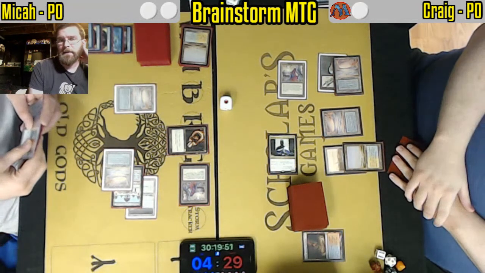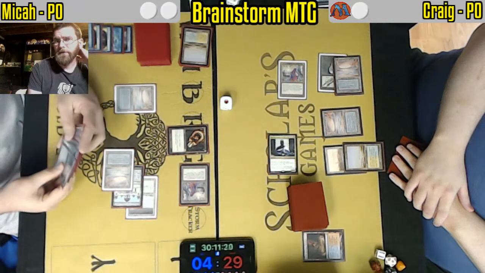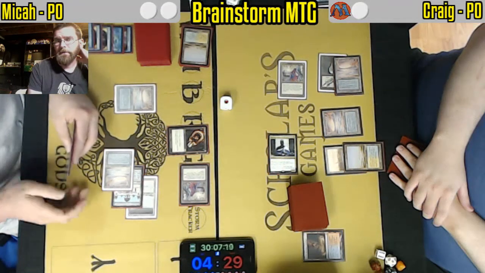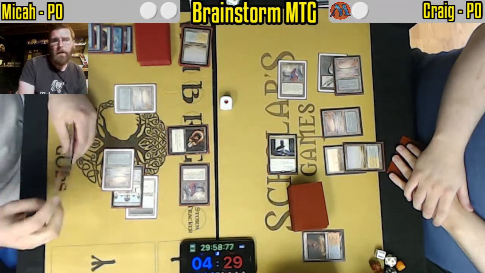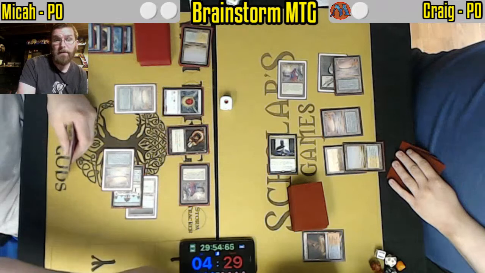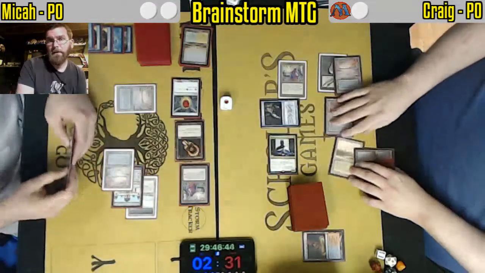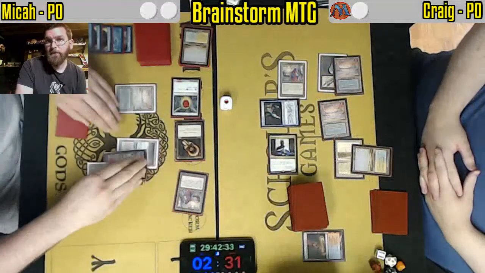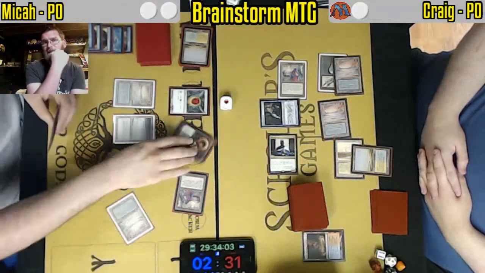So might as well just go for it. Just go for the untap and see if Craig's got it. If he's got it, he's got it. See here. And he plays the Mox. Okay. He untaps. Snapcaster Mage just because. Okay. Well, this should do it. Let's see if he can win from 2 life.